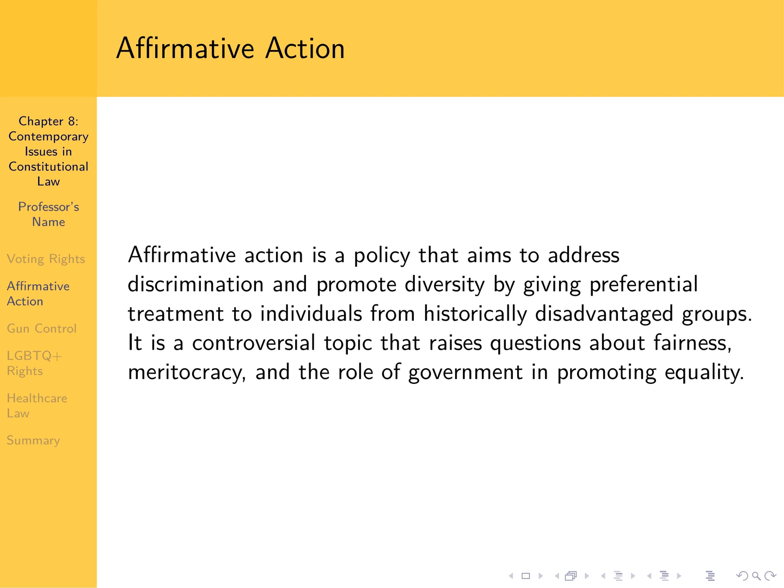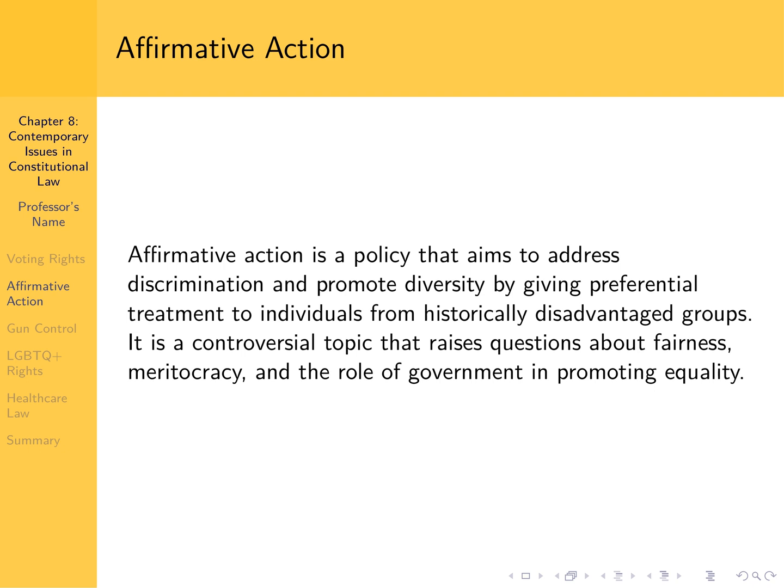Supporters, on the other hand, believe affirmative action is necessary to level the playing field and ensure equal opportunities for all members of society. The debate also extends to the government's role, with some opposing government intervention in private institutions' decision-making processes, while others see it as crucial in combating systemic inequalities and fostering inclusivity.